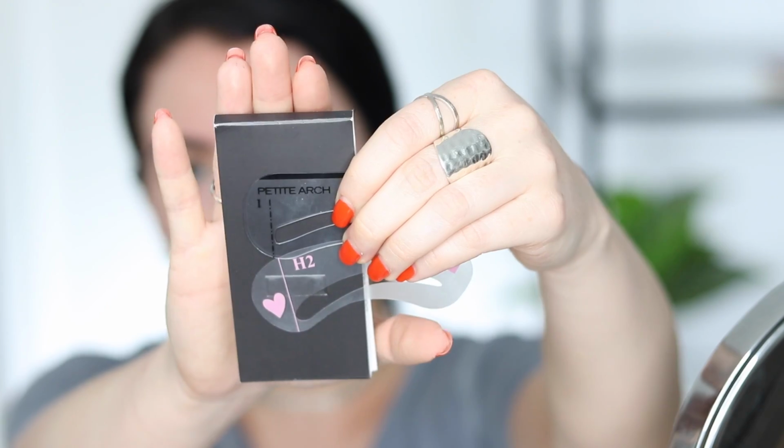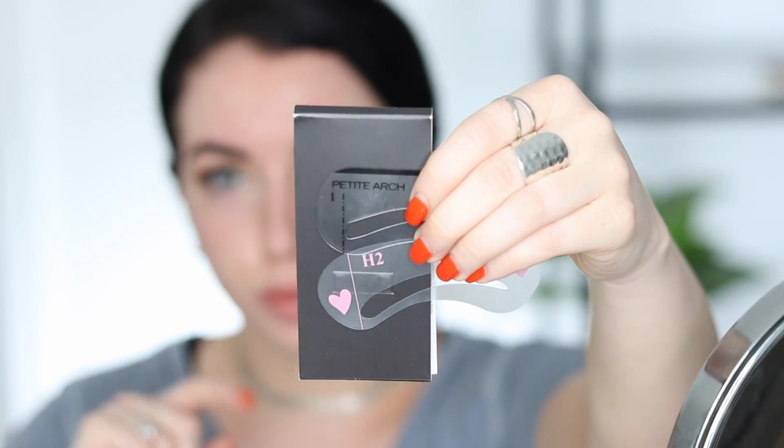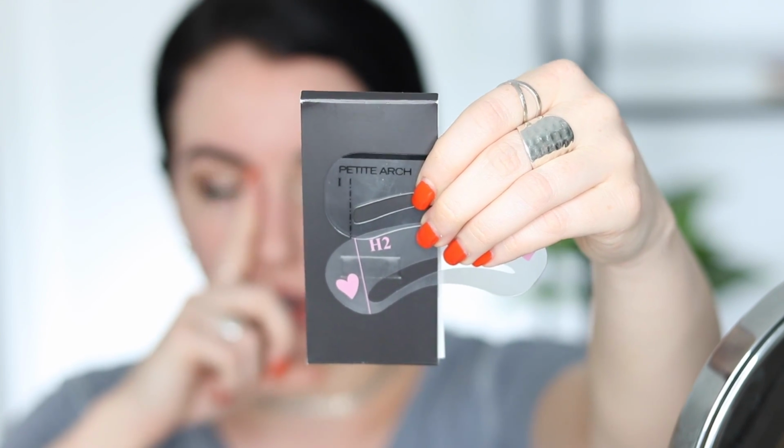That's F3. D3 is very similar to my eyebrow shape right now as well. And then this last one is again like a hot dog brow. So out of all 24 of those, I think there are 3 possible that could work: F3, H2, and D3. Kind of want to try H2. So there's a line in the front on both, which you're supposed to line up with the inner corner of your eye.